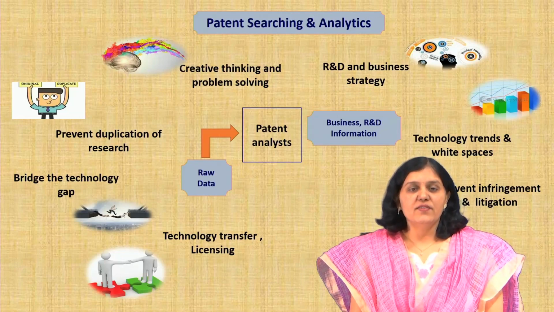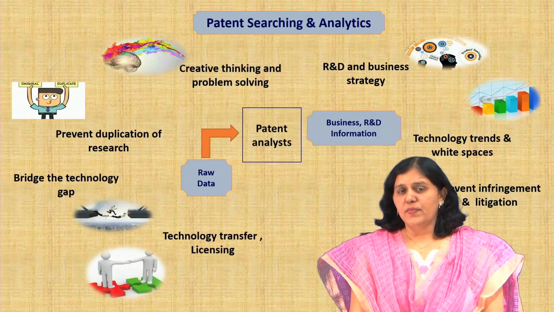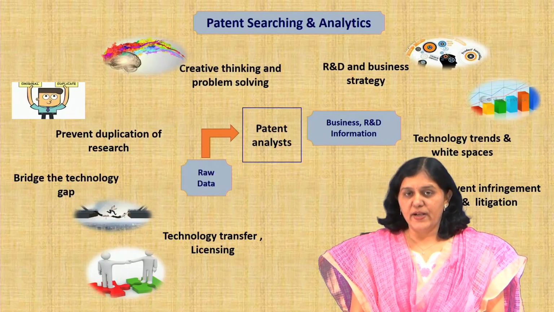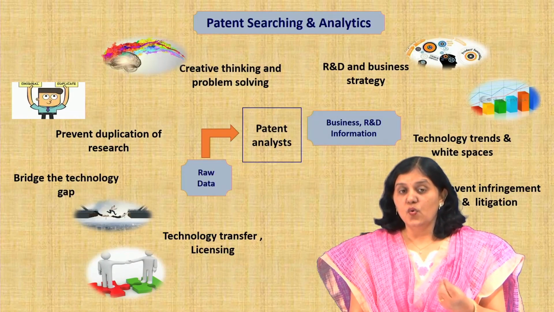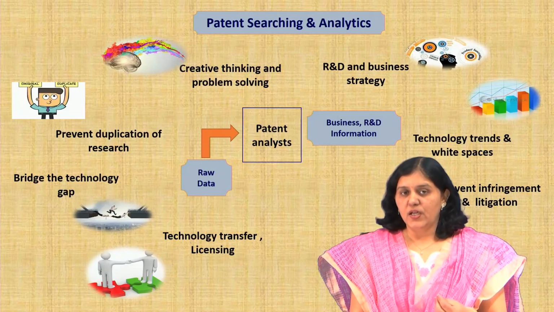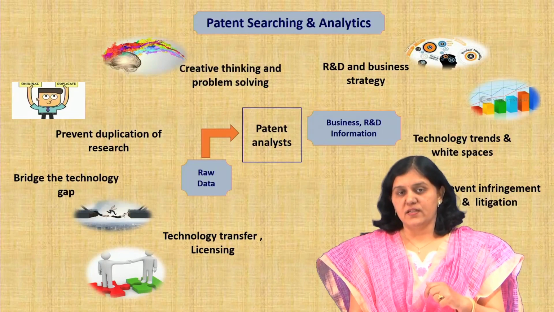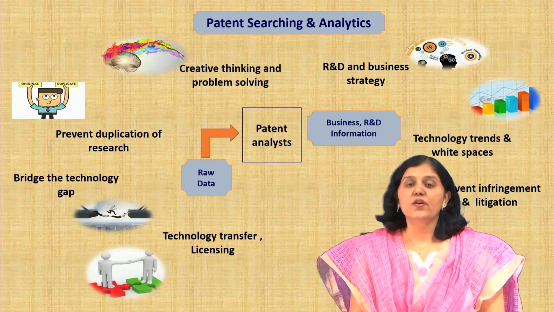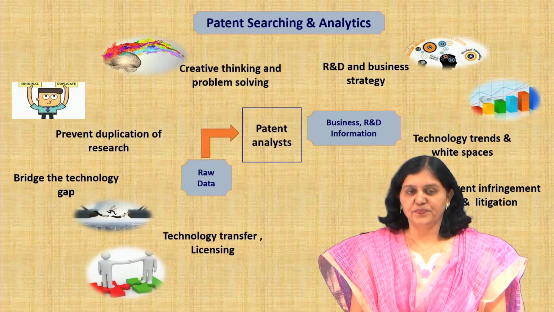Suppose you are working in the mechanical engineering domain, and you are working on a particular problem. Now, when you browse through the patents in that domain, you get information about who else is working in that domain. Through this mapping, you can find out who can benefit from my invention, and then based on that analysis, you can think of technology transfer and licensing. Please see the example.